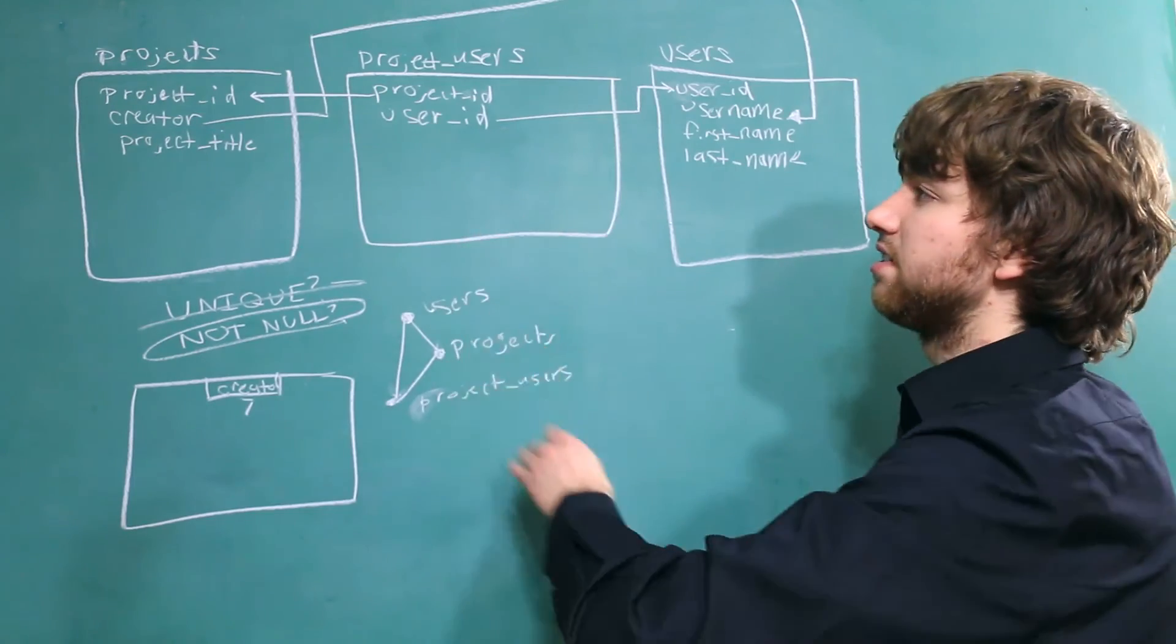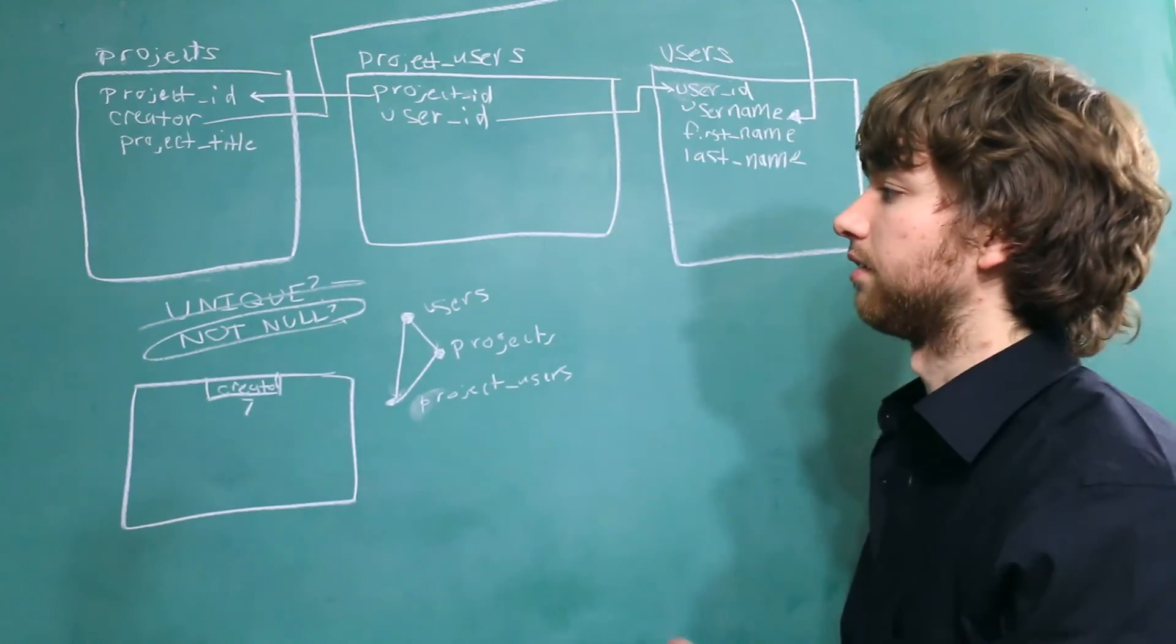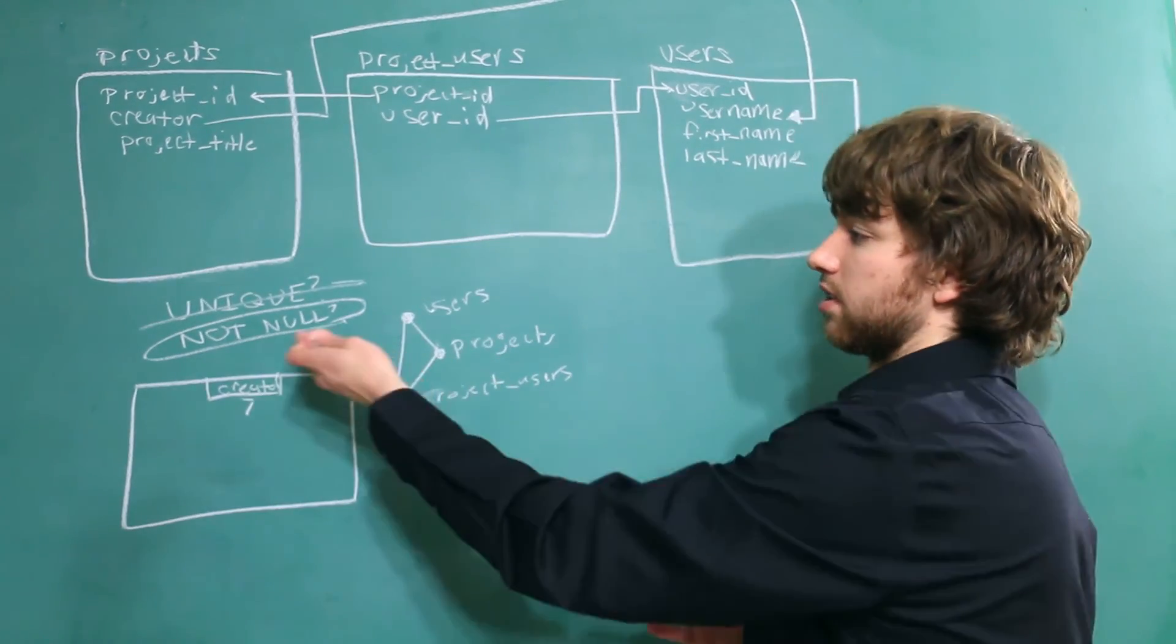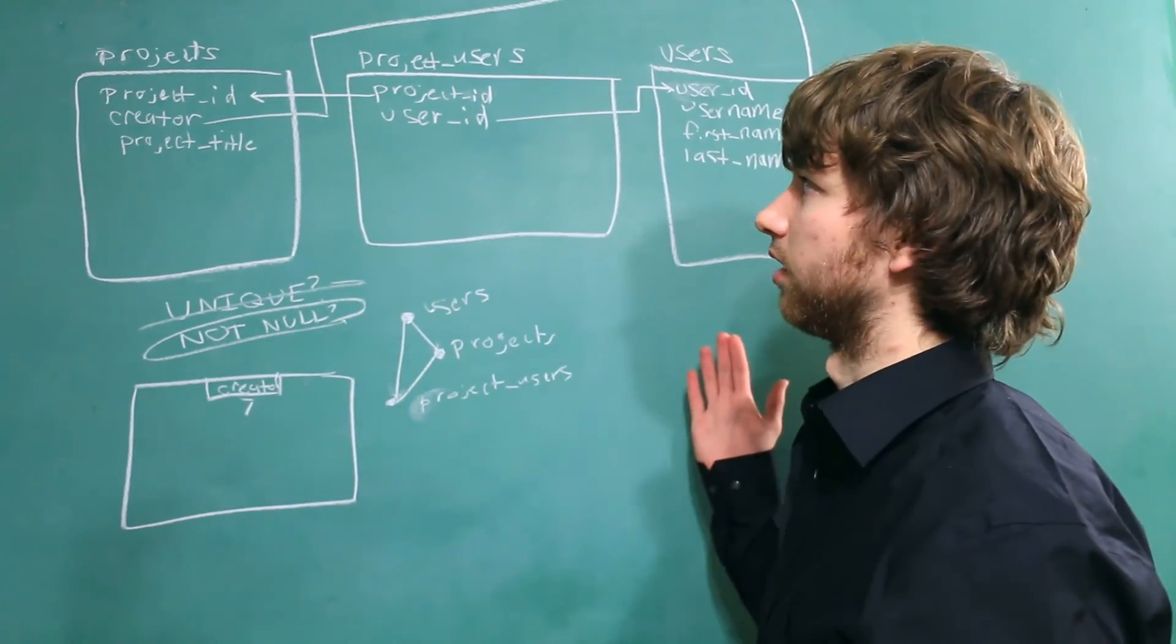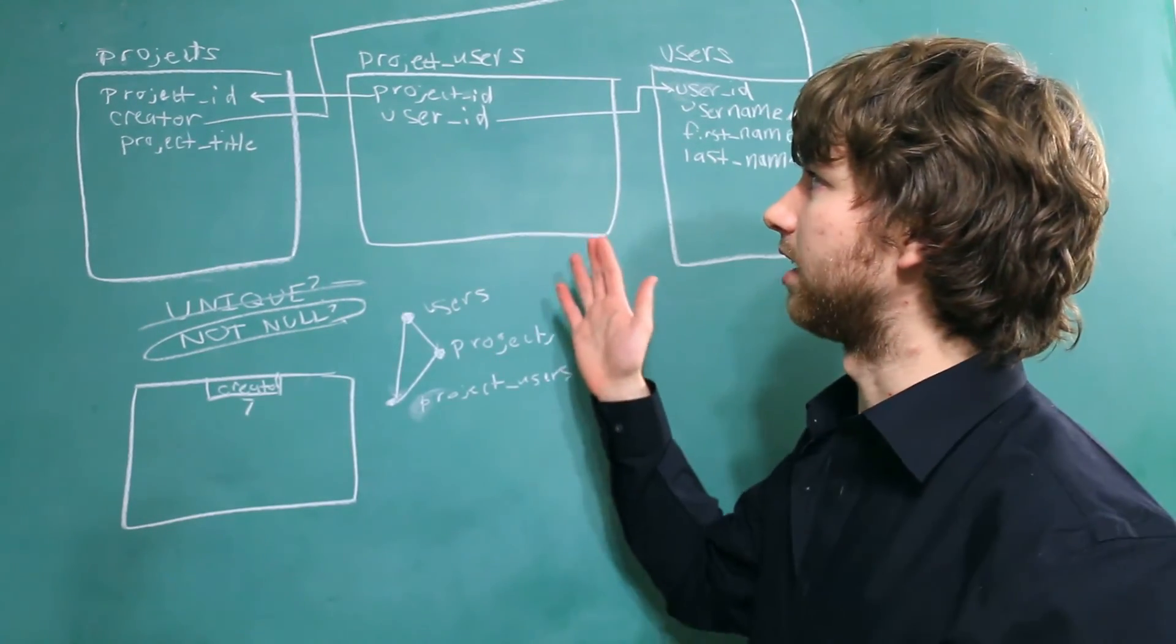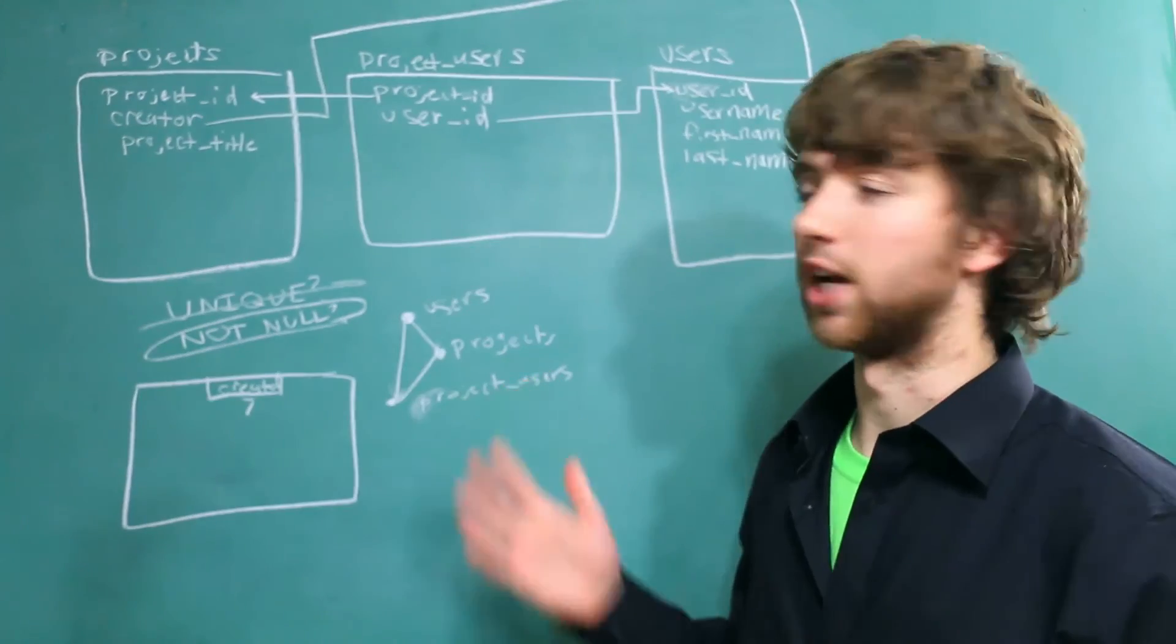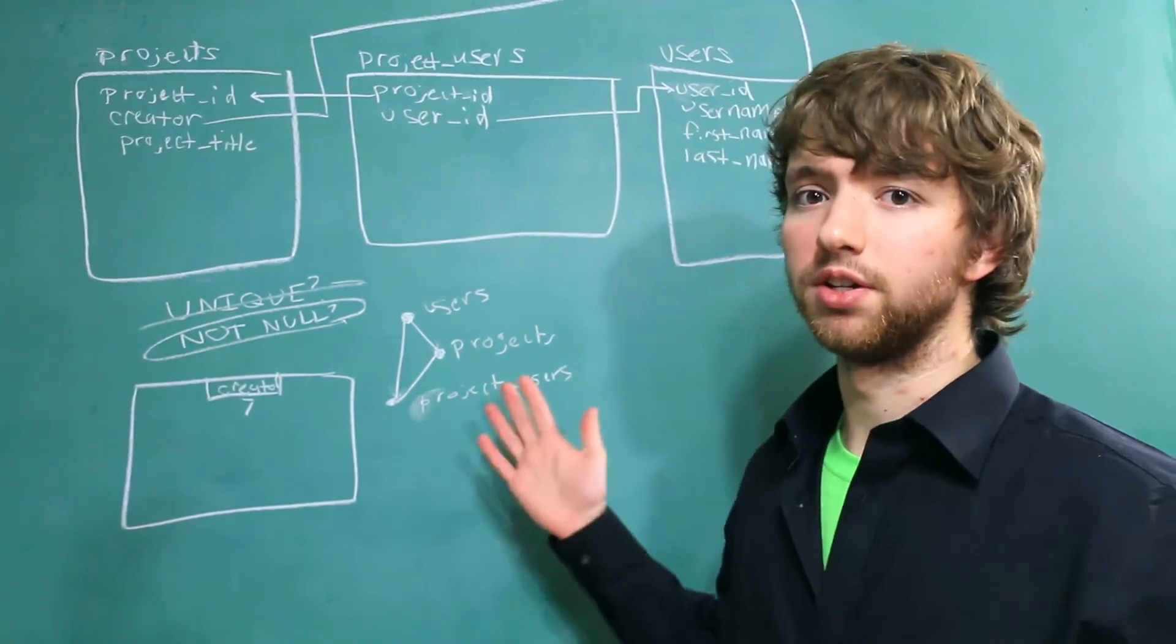And we can look at these IDs. And if you want, you can go through the whole process, but I've come to the conclusion that this is going to be the same for all of the foreign keys here, because we're not going to want to make it to where a person can only join one project or a project can only have one user.